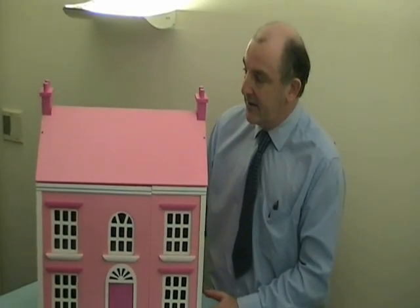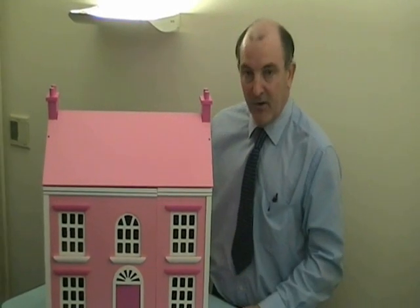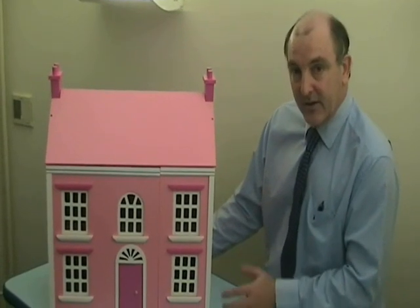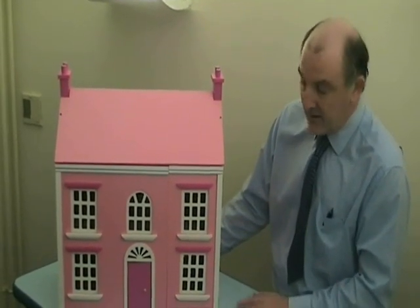So we've had a look at a number of experiments and using the logbox software. In terms of skills, you now have what's needed, so it's time to start investigating in real-life contexts. Sadly, I can't bring my real house in, so here is our model house, and we can start exploring various questions in terms of the properties of our house.